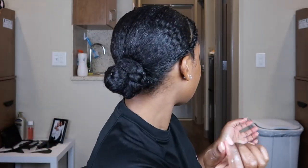It helps me get a little bit less breakage on the ends of my hair. And so I try not to use bobby pins as much, because when you're pushing bobby pins into your hair, it also is breaking off certain strands of hair if it gets caught. So I try to use scrunchies as much as possible. Oh, but you get the gist.